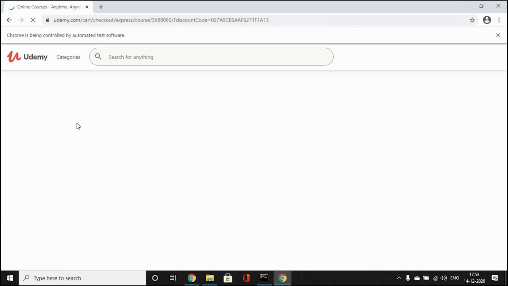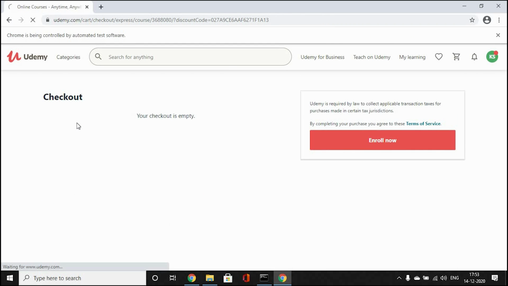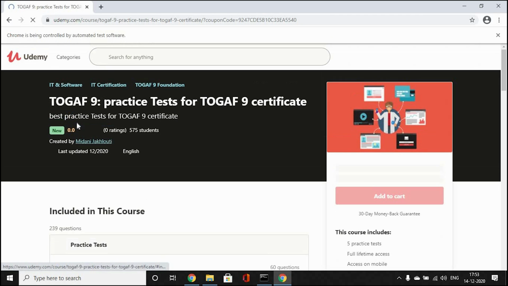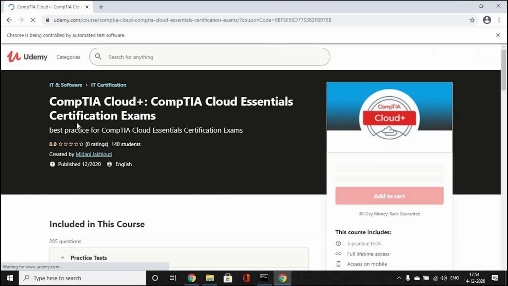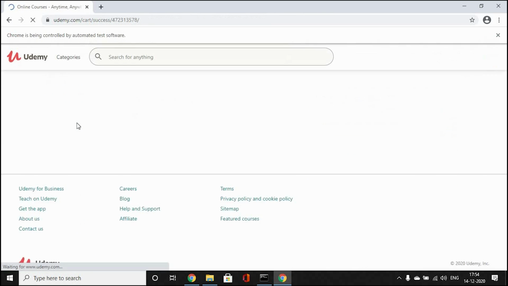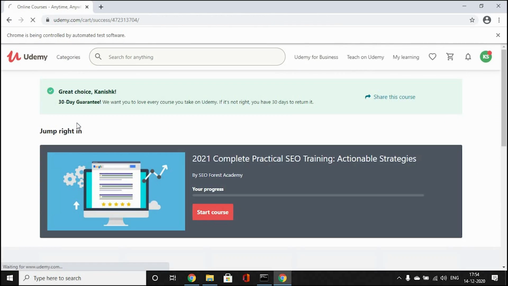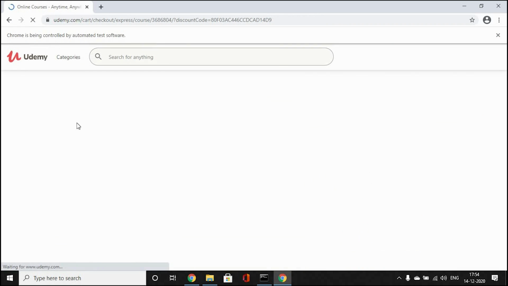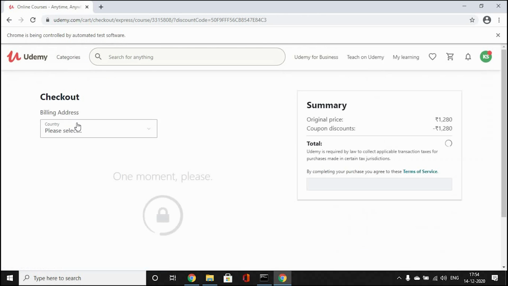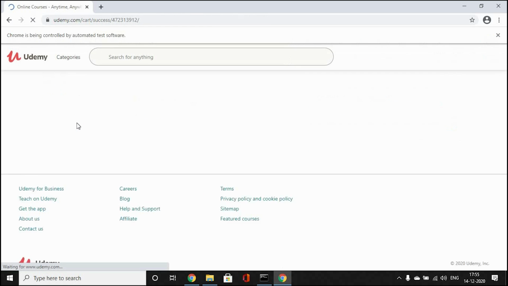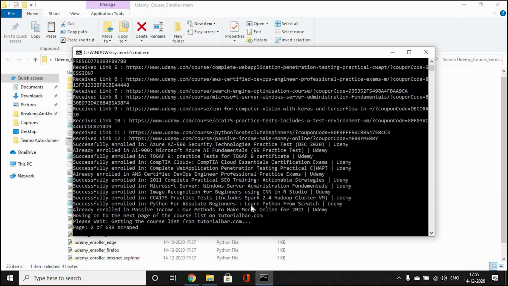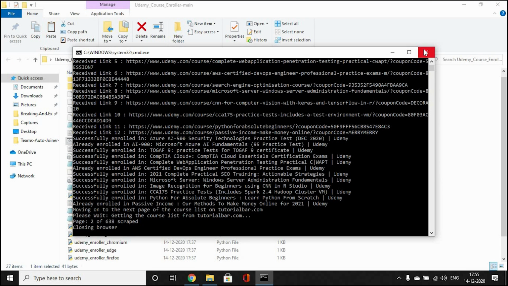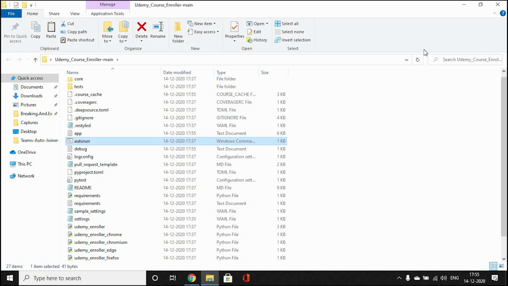Now the code will continuously keep looking for courses for you and signing up for the courses. Be it 1000, be it a course of 6000, be it a course of 8000, it will sign you up for all of them for free. And this will just continuously happen. Alright now. If you're satisfied with the amount of courses that you have enrolled in, open CMD and hit Control C, and you'll see that the browser gets closed, and close the CMD. If you don't do this, it will continuously keep running and enrolling you for God knows how many courses.